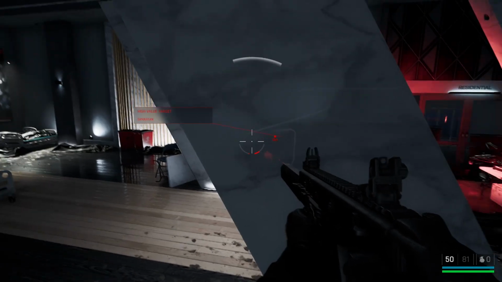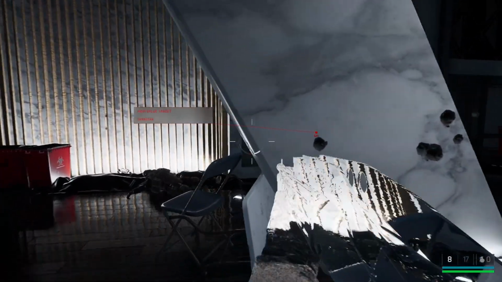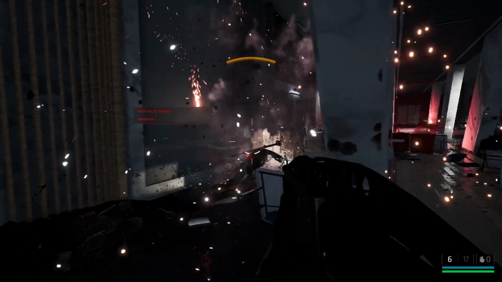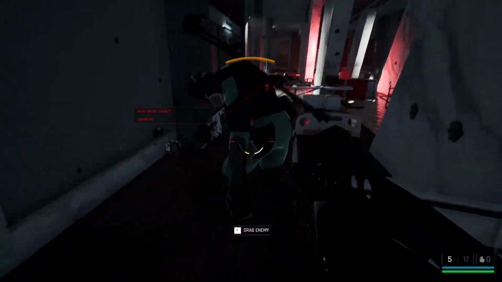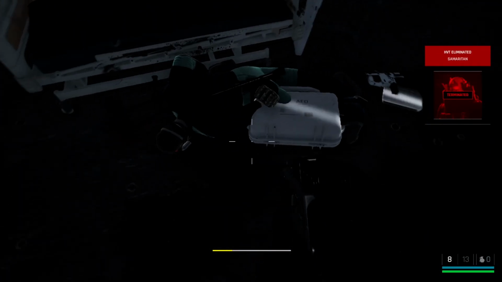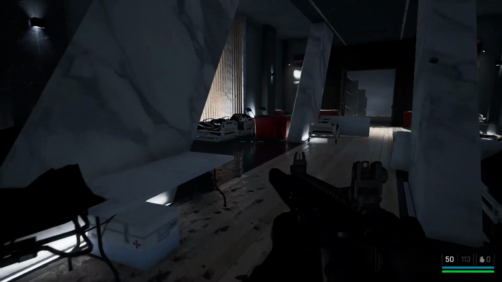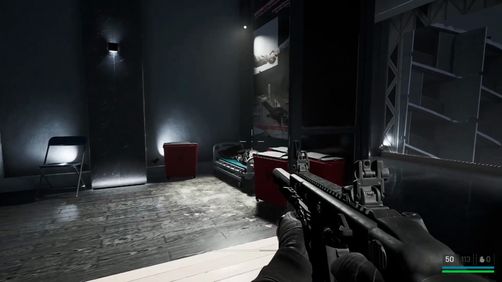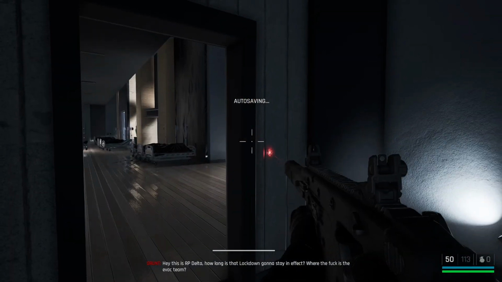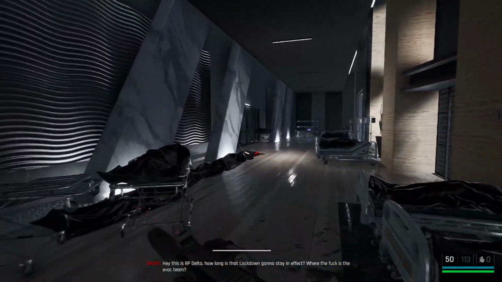Can I stealth kill him if I get the drop on him? Eh, maybe not. I think we're good. All right, let's go. Oh, intel.